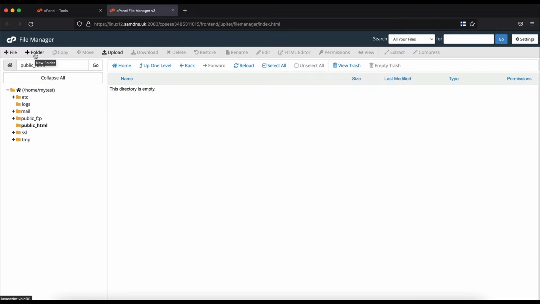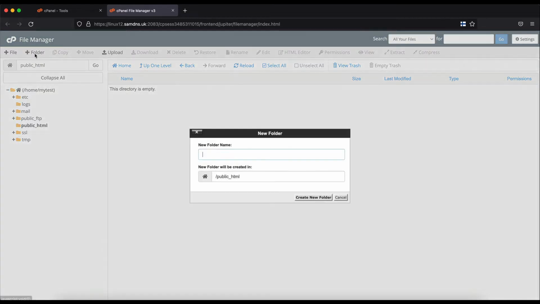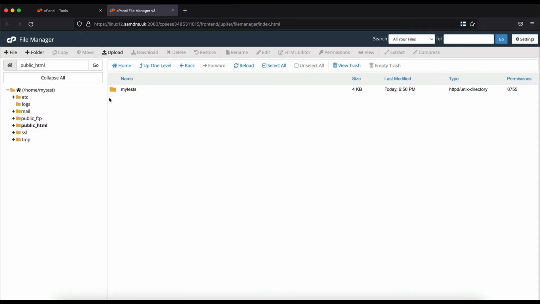Okay, to create a folder, you can create a folder, for example my tests, and create new folder, and you can see the created folder in the root of your website.